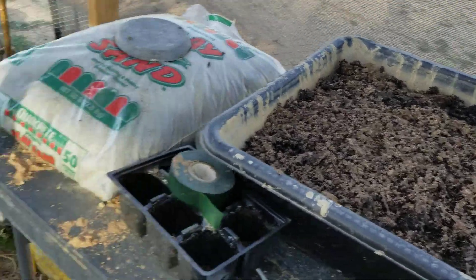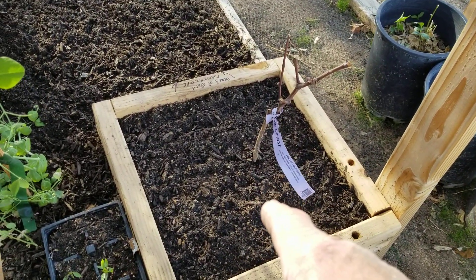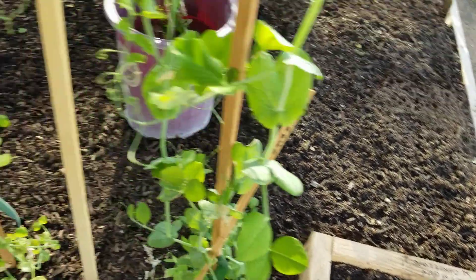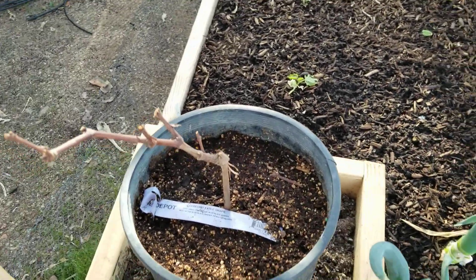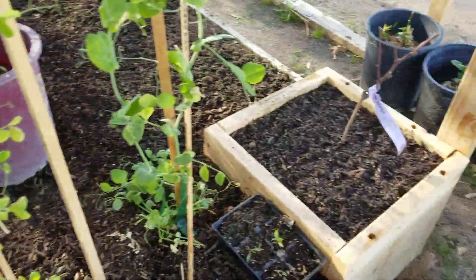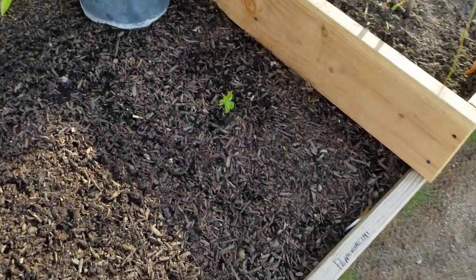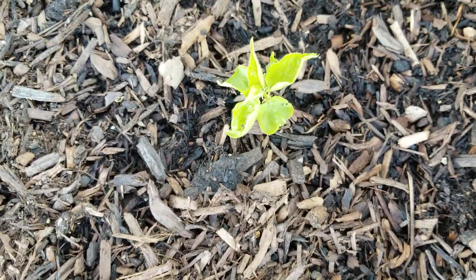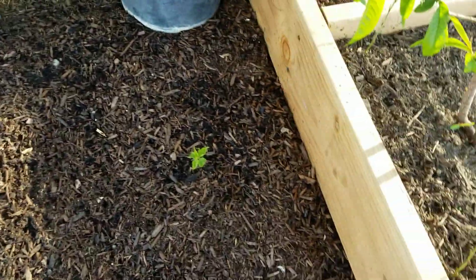This is a lot of extra soil I had because I did transplant one Concord grape — I got it into its box because that one is showing signs of some little buds starting to pop out at some of the knuckles. But this other one, I'm not sure if it's going to make it. I'll give it a little while longer because these are Concord grapes and they don't usually start sprouting until like the end of April, and then they grow like crazy. Now there's a volunteer down here — I'm not sure what it is. What's supposed to be here is pepperoncinis and two rows of seeds, so we'll see.